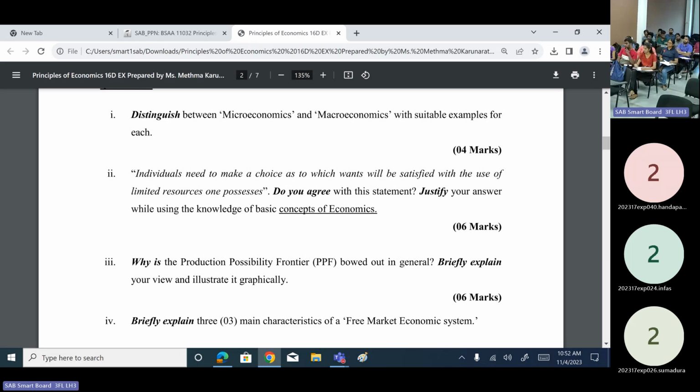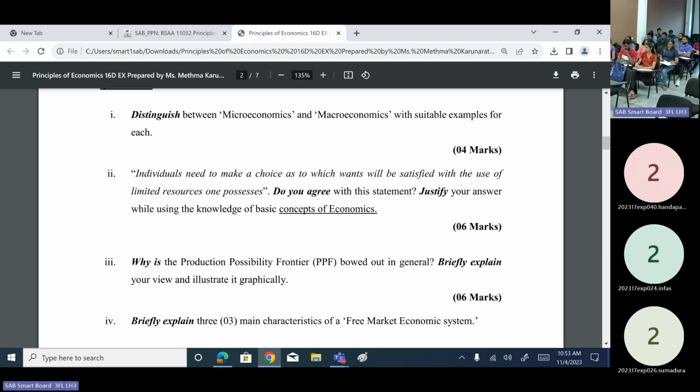Then you have to take a human being. You have to take some of the examples. He has maybe 1,000 rupees in hand. He can either eat with it. He can either spend it on clothing. Take such wants, select one want, the best alternative forgone. You can explain using an example.